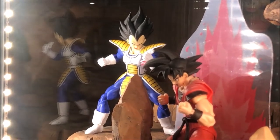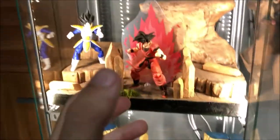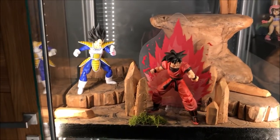And that's going to be the pose for Vegeta, and I think that's going to be it for the Saiyan Saga display, because I only have 2 figures for the Saiyan Saga, and I really need to buy another Saiyan Raised on Earth Goku and other more Saiyan Saga figures.